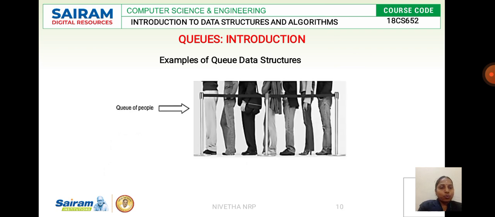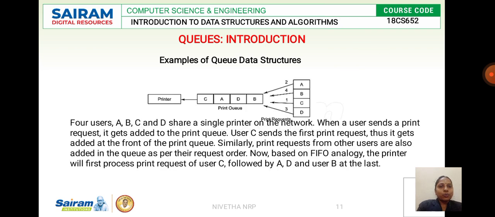See, this is also one more example narrating the queue data structure. When we want a service to be done, either at a ticket counter or any banking service, we stand in a queue to perform a specific task. Here, how are the services provided? First in, first out. The person who has entered first will be serviced first. This is also one more very good example of a queue data structure.